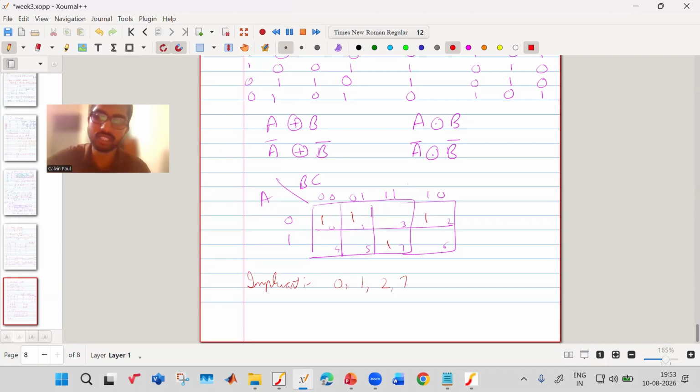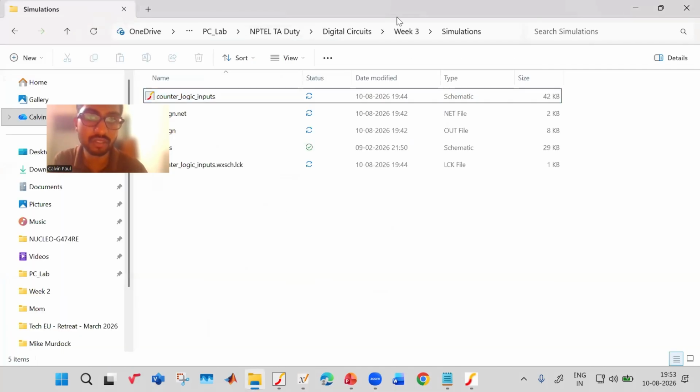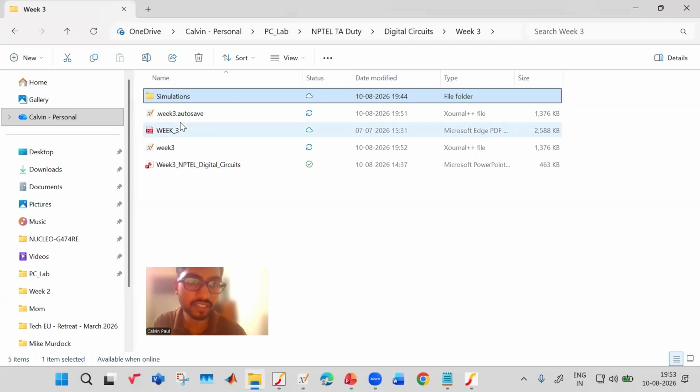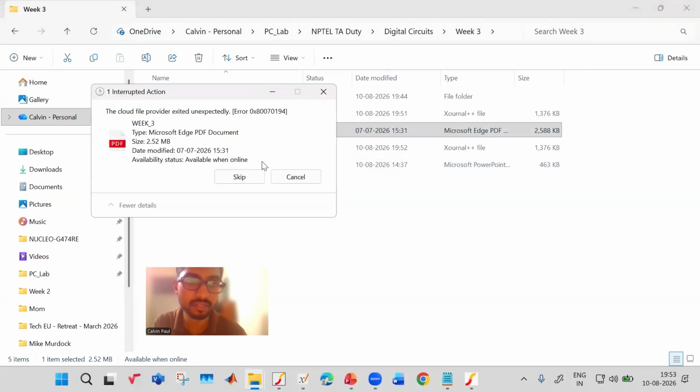Let us go to the source notes. It will give better clarity because I should not confuse you guys. What does the source notes say? I am also not very clear about this implicant concept.